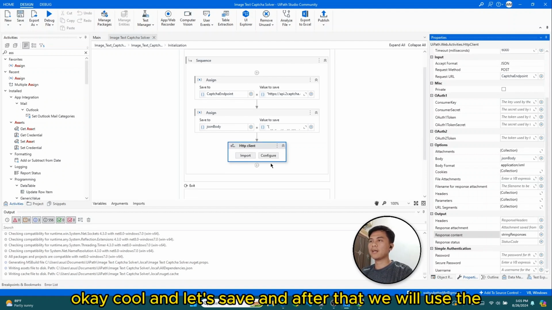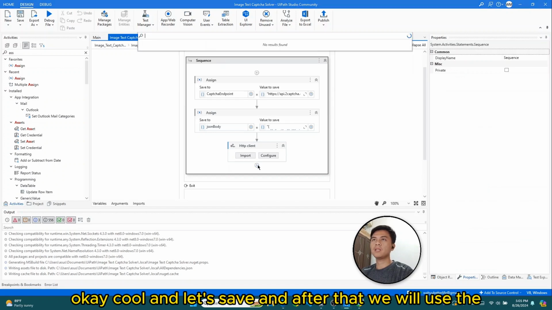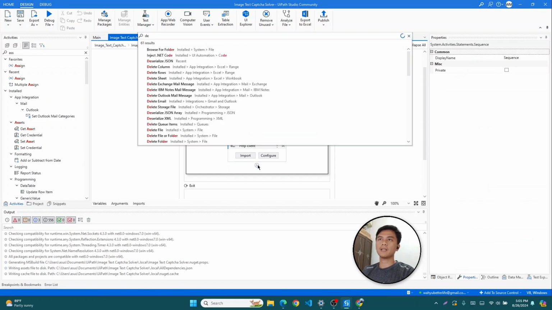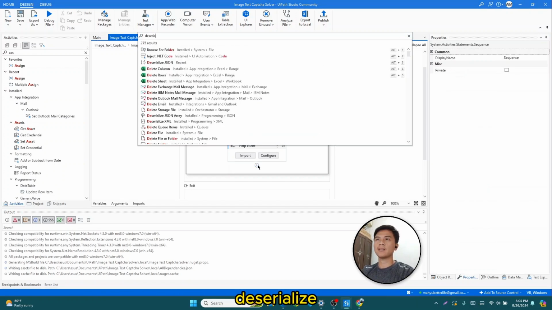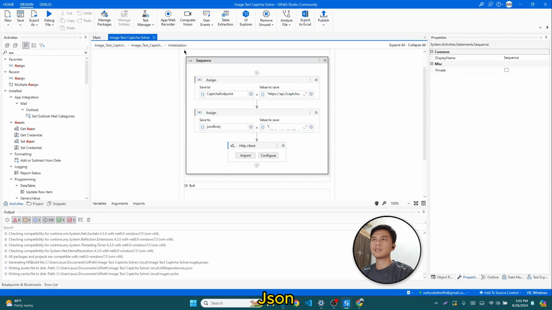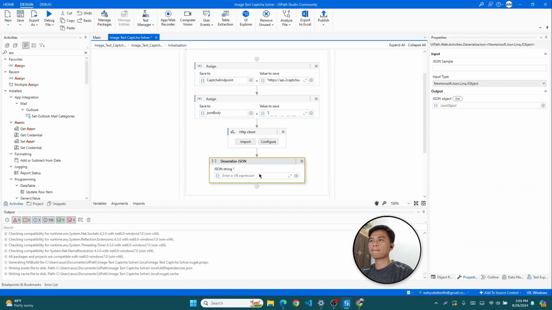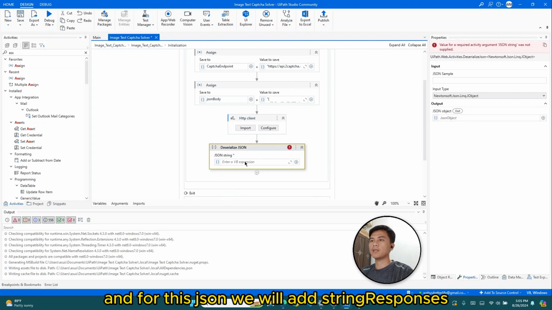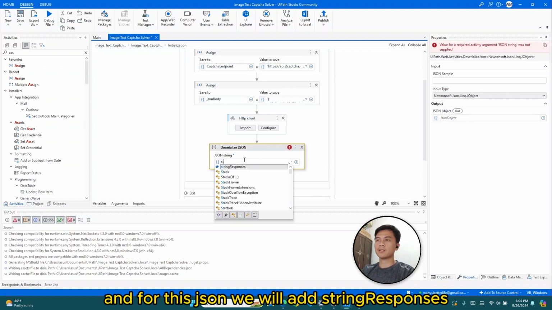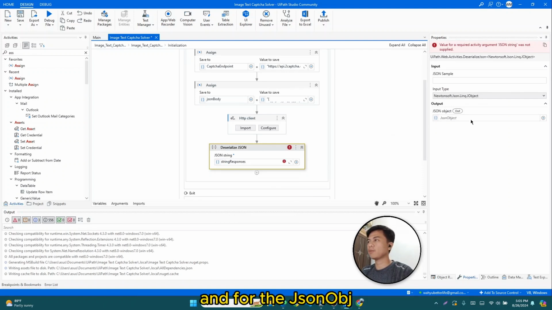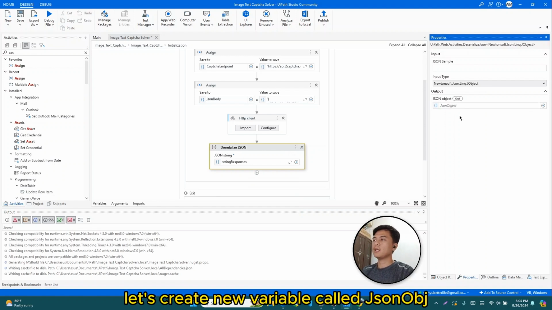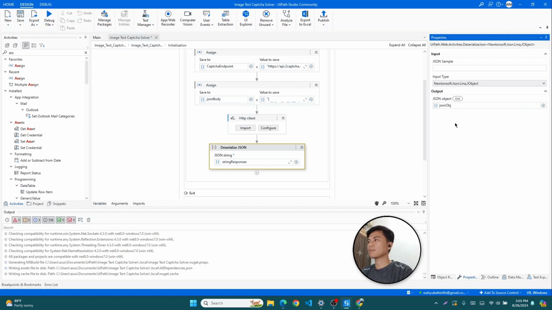And after that, we will use the deserialize JSON. For this JSON, we will add string response. And for JSON obj, let's create a new variable called JSON obj.